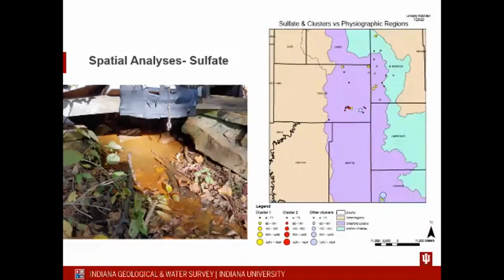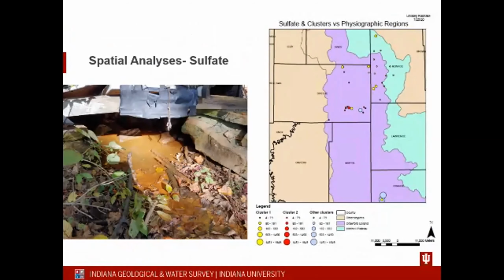So this map now shows the sulfate. Again, the larger circles are for higher sulfate concentrations, while the smaller circles are for lower. We'll note that the two springs with the highest concentrations are located in Orange County, and they are known mineral or sulfur mineral springs, so this fits what we expect to see. These springs had a high enough sulfate concentration to form their own clusters in our data analysis.